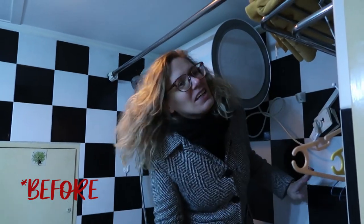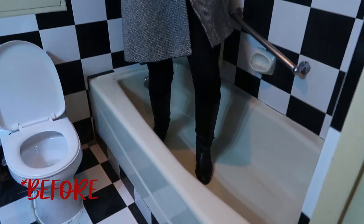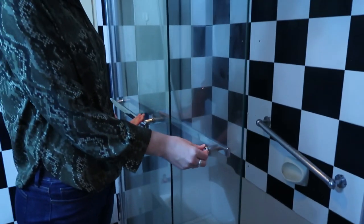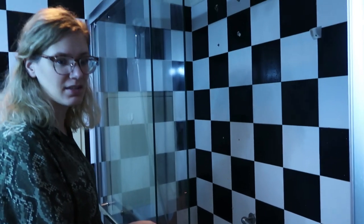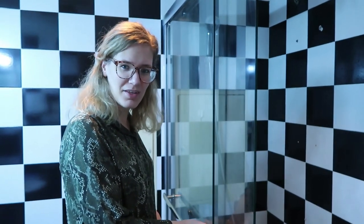Let's go into the bathroom because here we will see one of the biggest changes in the house. You might remember that when we first saw this bathroom, there was a tub in here and a hot water heater and that I could not fit in there. But right now we have an actual shower with glass sliding doors. They took out the water heater and now we just have hot water from the city, which is quite nice. So we're pretty happy with this. Other than having the tub removed and placing these glass sliding doors in, we haven't really done much in this bathroom other than cleaning it.